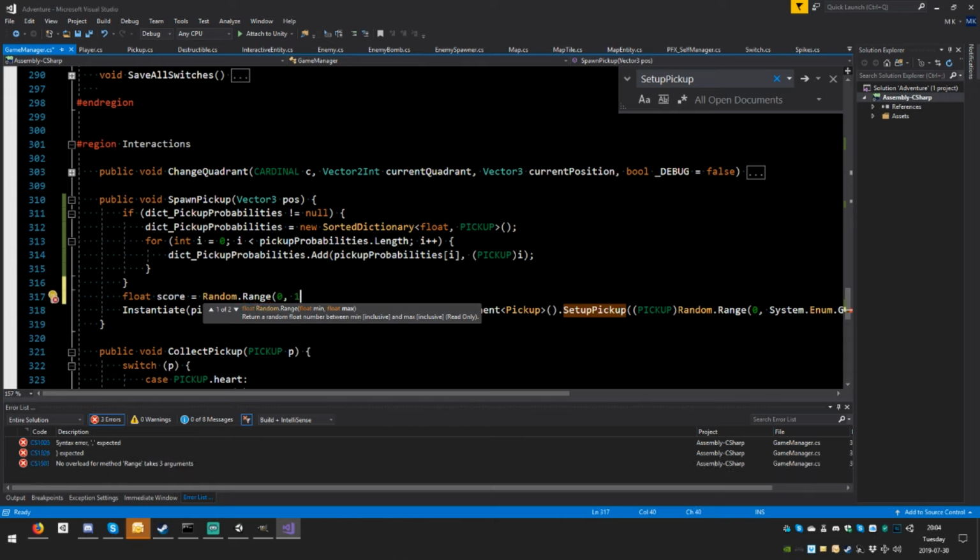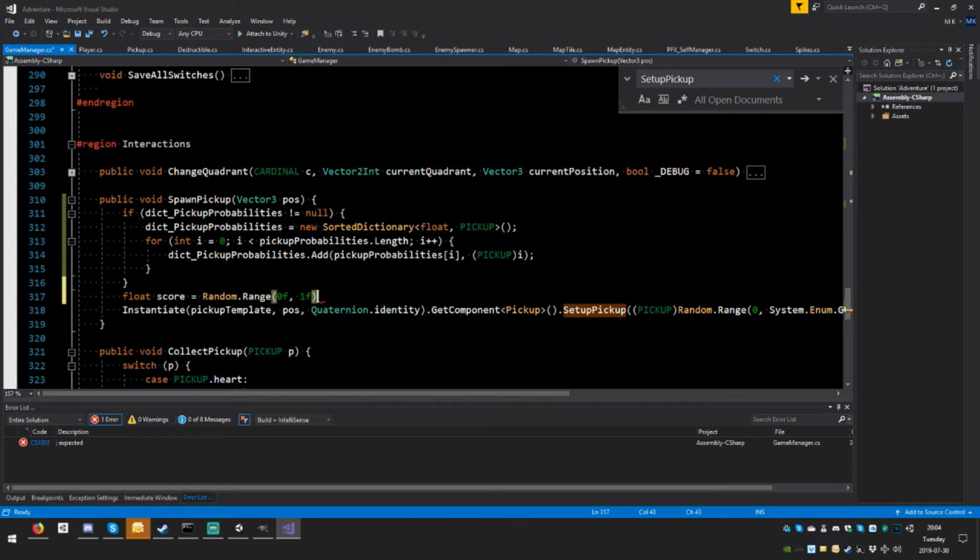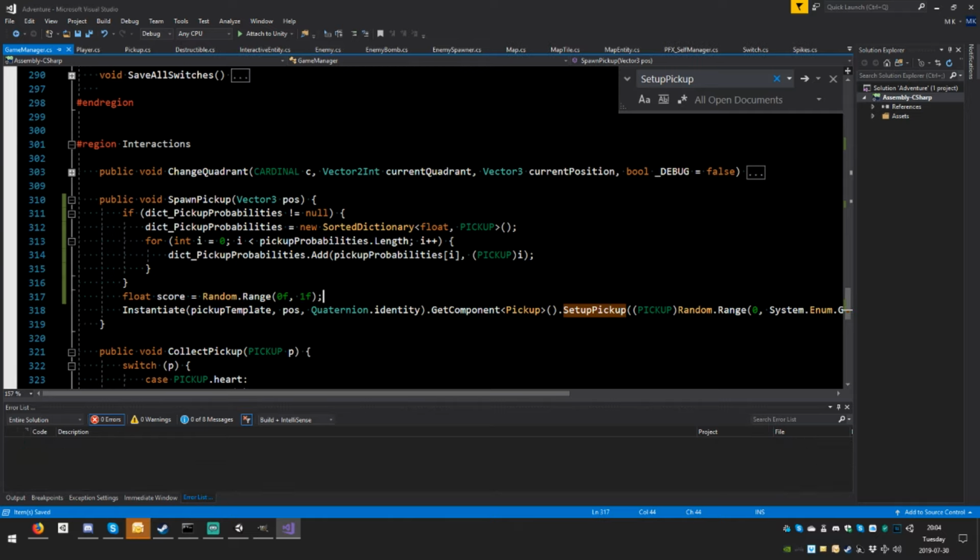Wrong. These are ints. You just created a float. What are you gonna randomize between? And this. There you go. Save. So yes, you've got the score now, and now we can go and check which one we're gonna get.